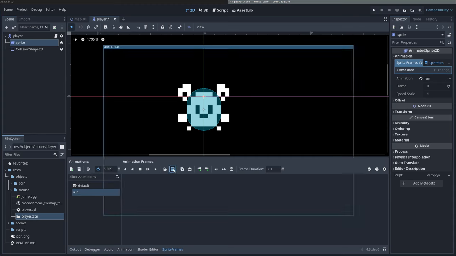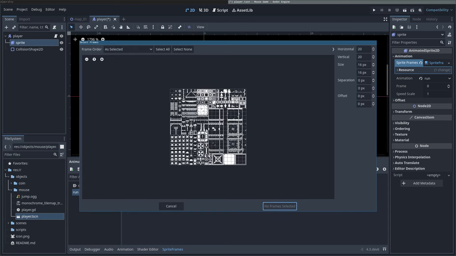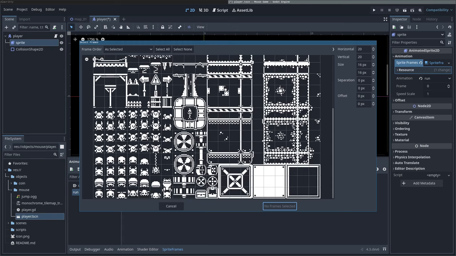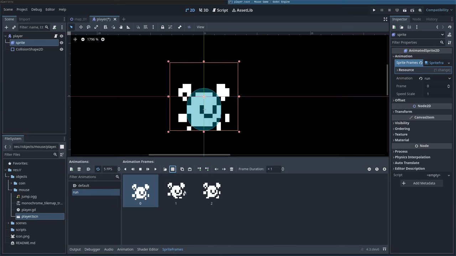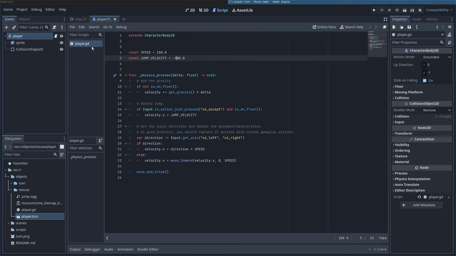Now we will choose our little grid icon here, choose the same image as before. And it should remember 16 by 16. If you've closed out Godot and come back in, it may not say that anymore. So make sure that's set to 16 by 16. Press Control and scroll. And now we can choose our run animation. I'm gonna choose these three frames here. Run. Now we've set it so he has a run animation, but now we need to do some coding. So let's go into our player, click on the little icon here to bring up the player script.